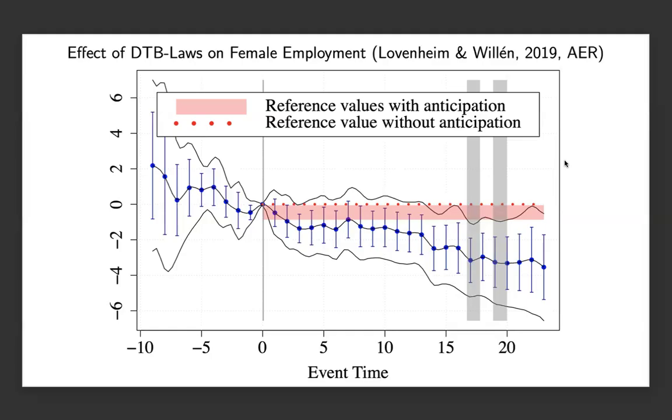Okay, so specifically, we try to see if the red ribbon overlaps with the simultaneous confidence band over a certain time span. If they overlap with each other over a time span, then we say the treatment effect is insignificant over that time span. Otherwise, we say it is significant. So as we can see, there are two short time spans over which the red ribbon does not overlap with the simultaneous confidence band. So we say that over these two short time spans, the treatment effect is still significant even under treatment anticipation starting right after event time -1. Okay.